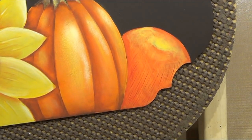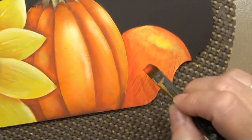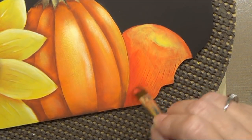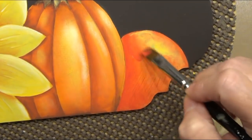Let's go back with our Cad Red. Each layer is going to get darker. And like with what we did with the lines there, we're going to mix the Cad Red and a little bit of the Tuscan Red. The Tuscan Red is really going to pinken up this color. So we're going to do one more layer of this on here.